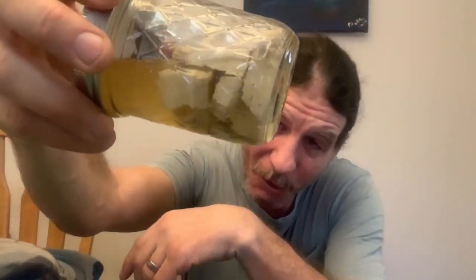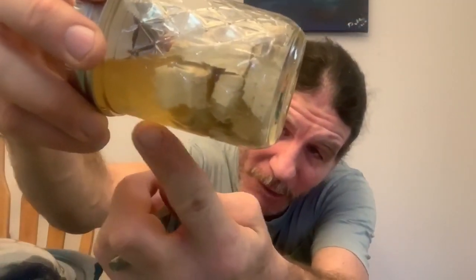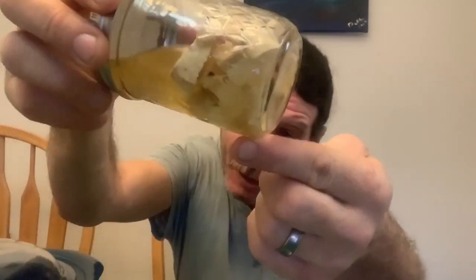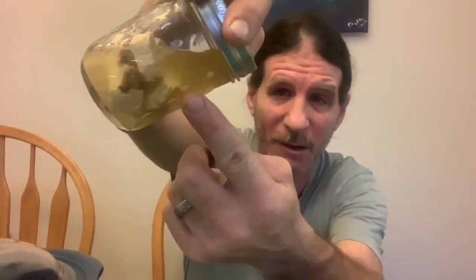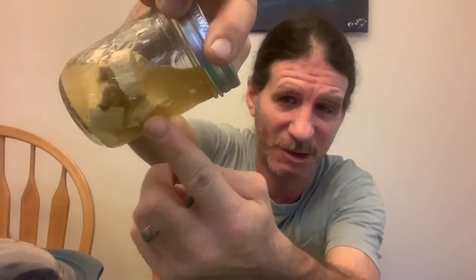You can see how dark it got colored for both of these. Now this got pretty dark. I mean, the vodka was clear, so you can see how much medicinal stuff it pulled out of the mushrooms.